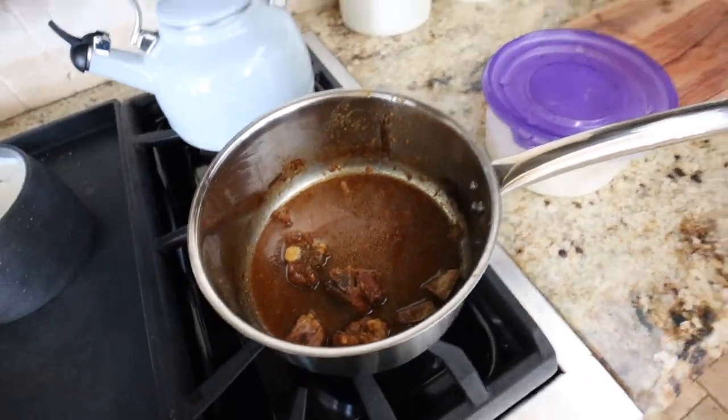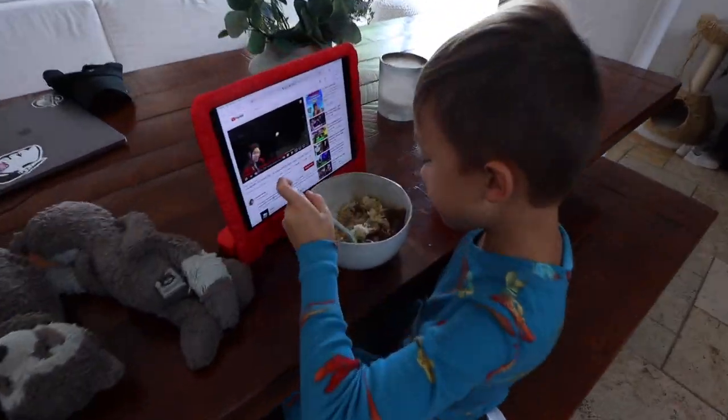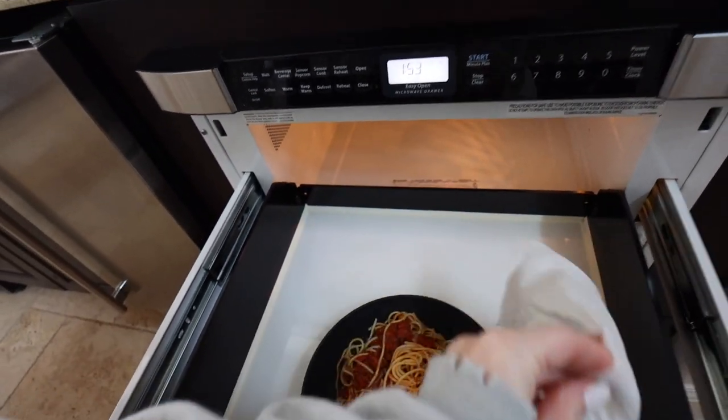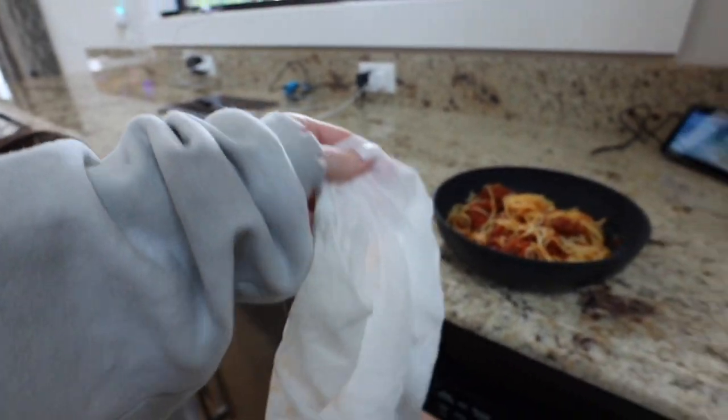The kids are in the bath and I'm going to make some lunch for us. Maybe some penne pasta or something. I know Khoa has some rice and meat that his mom made. Do you want to eat some penne pasta or rice and meat? Rice and meat, okay. All right, Khoa just heated up some of this meat that Khoa's mom made. Jackson's having some meat and rice. Landon had some already. Khoa's eaten, but of course, Sutton wants mac and cheese. I already had a small bowl, but I'm heating up some spaghetti. If I don't eat this, it's going to go bad. Oh, I love spaghetti. It's so delicious. Oh wait, I need to heat it up a little more.